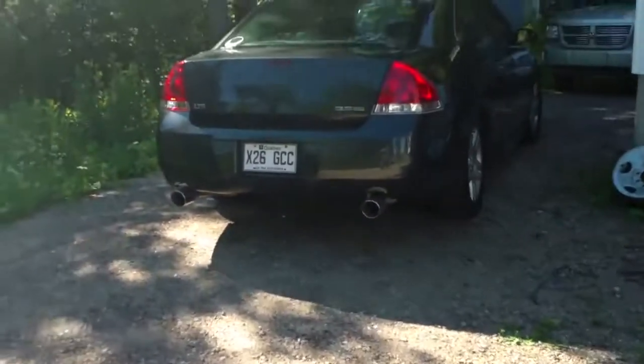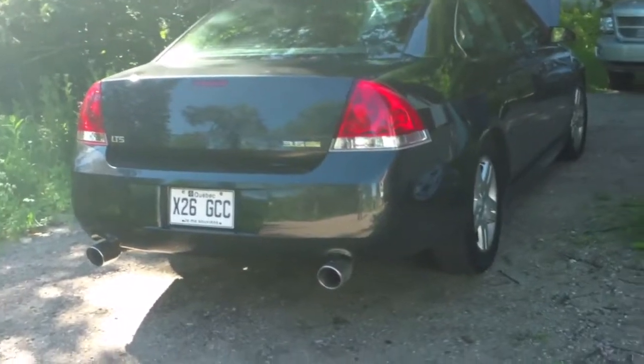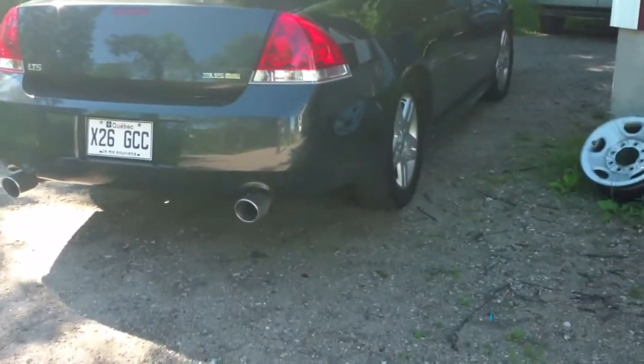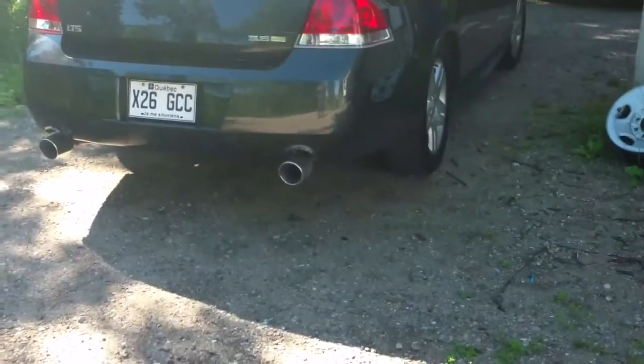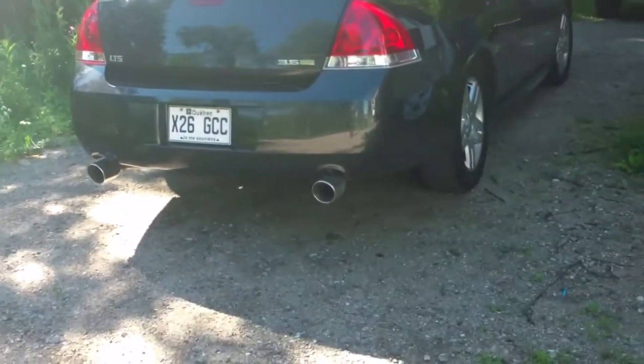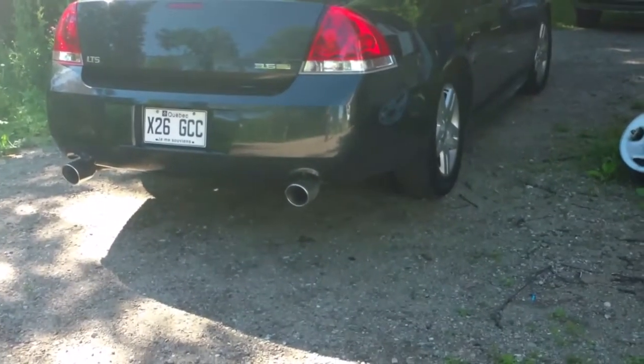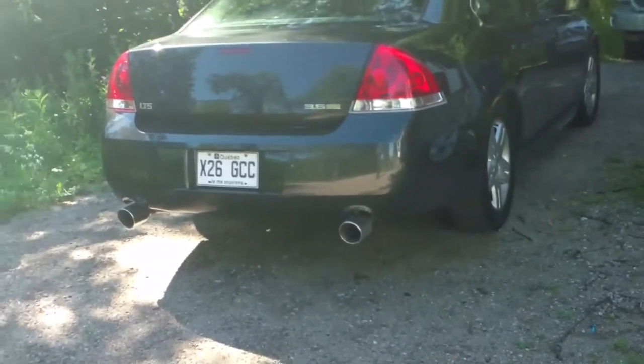Yesterday I completed the installation of the Magnaflow cats. Magnaflow was the first mod I did to my 2013 Impala, with the cat-back 2.5 inch exhaust. Never regret it, good quality.